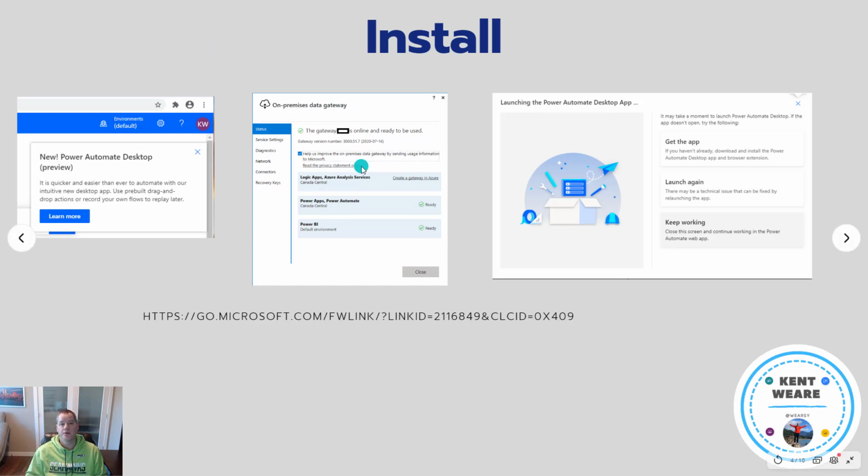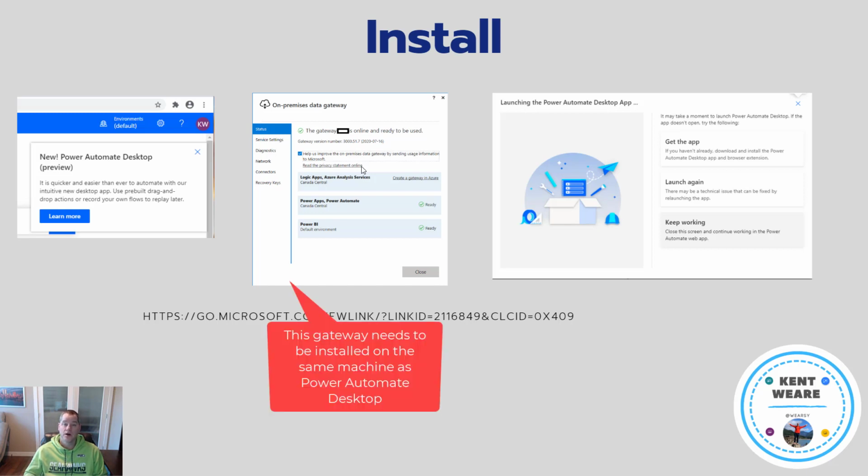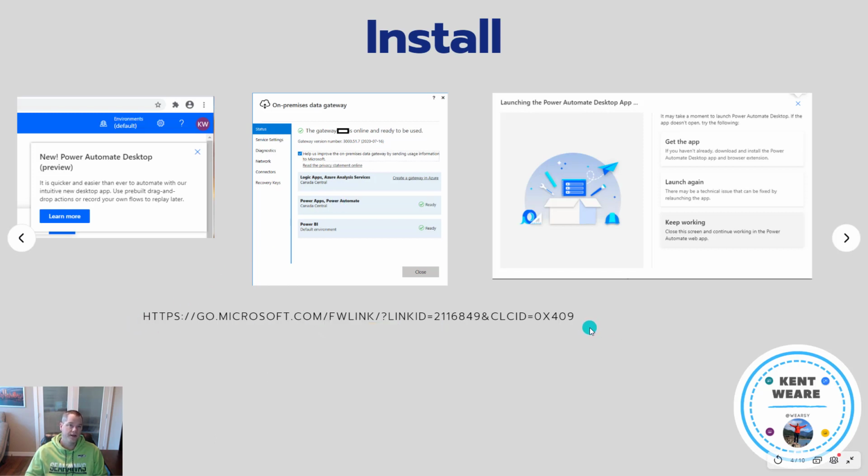So number one is you do need an on-premises data gateway. So this is the enterprise version. This is not the personal version that you might use for Power BI, but you might already have this in your environment if you need to talk to on-premises file shares or SQL servers, things of that nature. But the version does make a difference, so do go ahead, make sure you have the latest version, and I've got the link here, I'll include it in the description. Go ahead, get that latest version, just so you don't run into any sort of incompatibility issues that might exist.